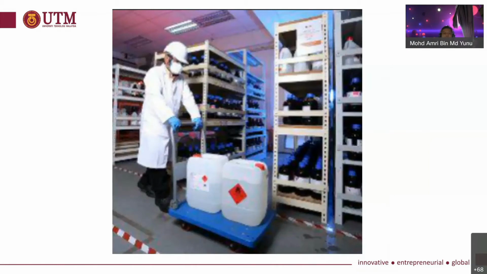This is like a storage place, neat and tidy. So the handler has good protection: a lab coat, face mask, helmet. You may wonder why you need a helmet. Yeah, because they are high shelves, and an object could fall down onto his head. So that's what you have to do.